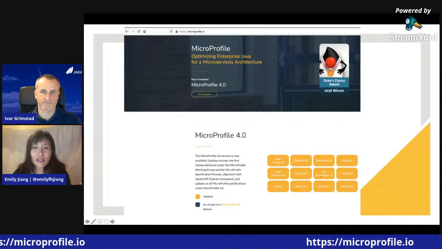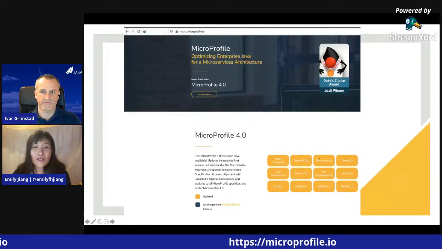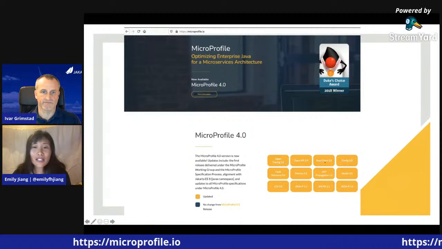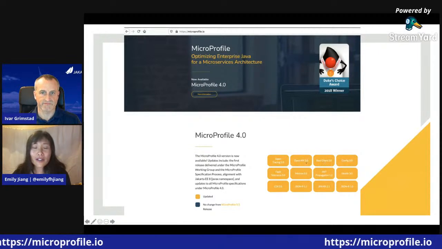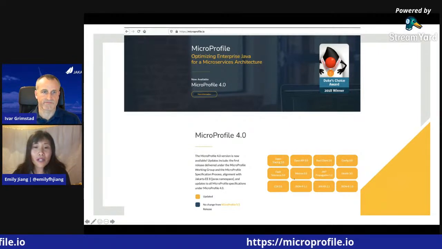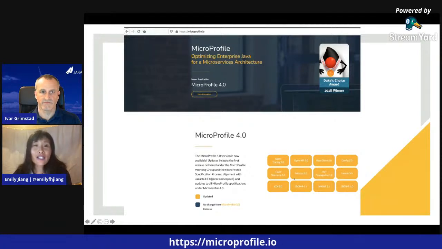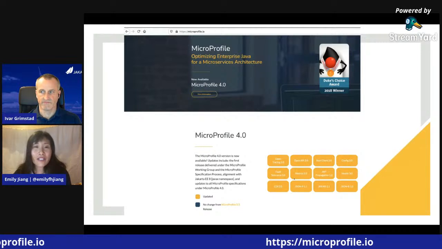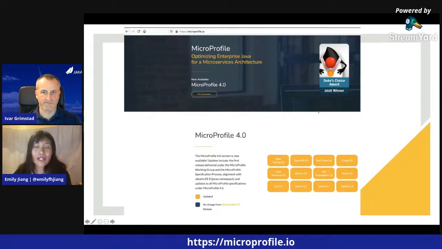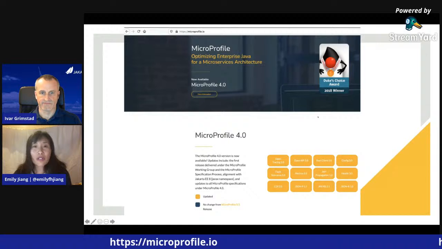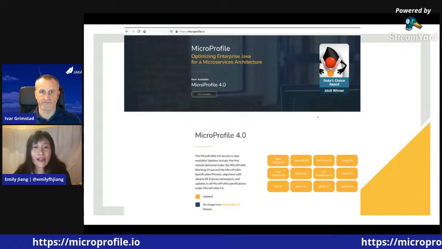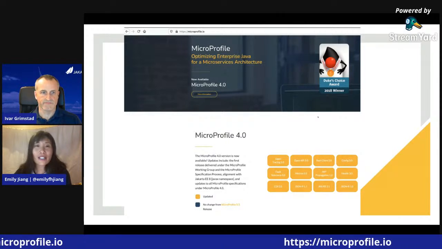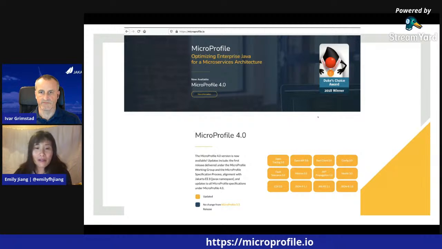I think this is good for end users. From now on, you can get all the specs or the JavaDoc for this particular release. We're also trying to improve this website. Another idea I have is to link to the JavaDoc page, so whatever version you are using, you can click on it and see the JavaDoc.